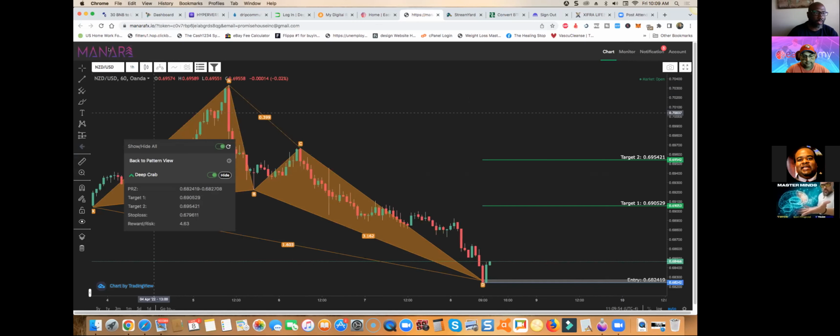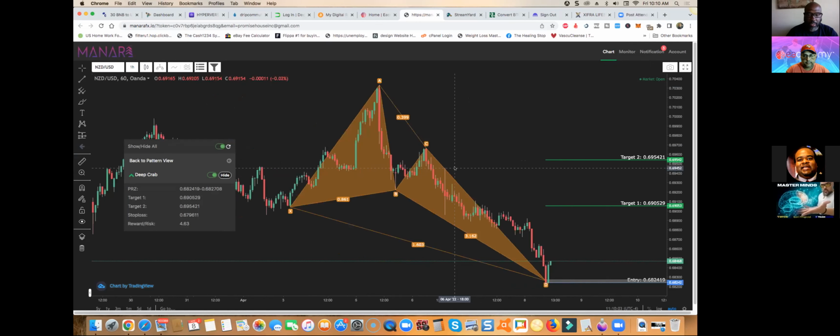All right, guys. So this is the Manara right here. I'm not going to go into too much detail in it. My partner, Ali, is going to break some things down for you guys. But the Manara, guys, again, it paints a picture for you, right? It gives you the perfect setups. And some of you guys who are on the team, you're using this already, right? You're using this, and you're trying to figure out how to perfect this particular tool.